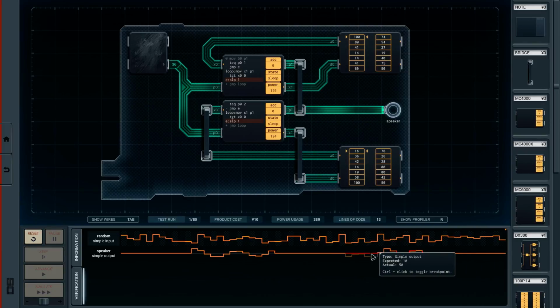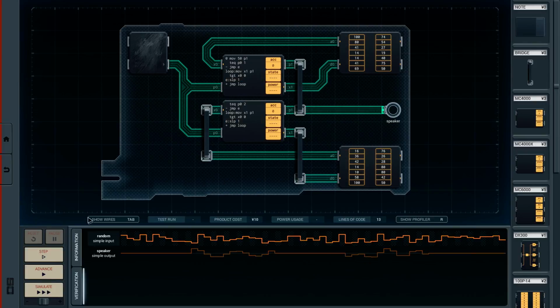I think the reason we're seeing the 50 here is because this one is outputting the 50 and these values are lower than it. So that's what I want to stop next. We'll stop that next and see what happens. Now I have the lines free. So before I test.